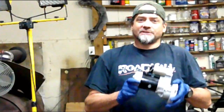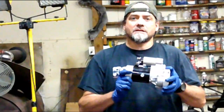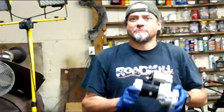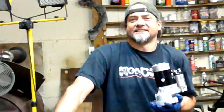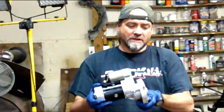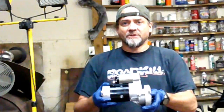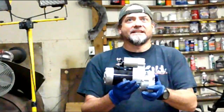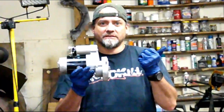It just about left me stranded. I was headed to a car show, it was running hot, we pulled off to get some gas, and I went to start back up and it just wouldn't crank - it cranked about three times and then it just wasn't having any more of it. These original starters are ancient technology - big brutes that require a lot of amperage. The smaller high torque replacements have a gear reduction setup, so they don't require as much amperage to turn. The cheapest one I could find on eBay was about 90 to 100 dollars.